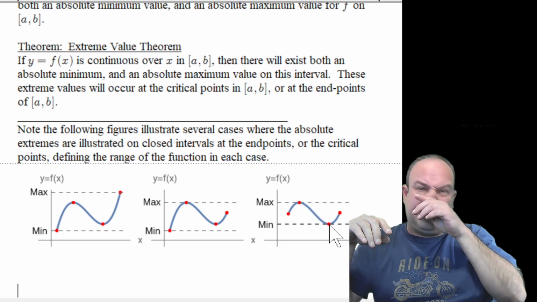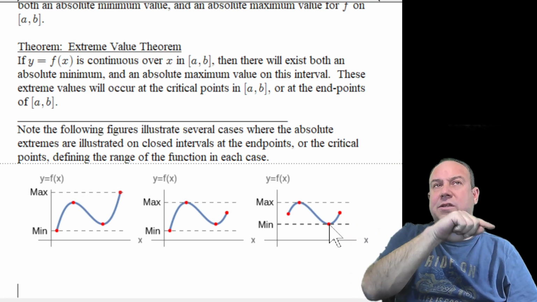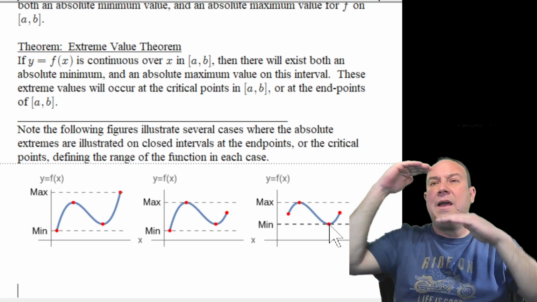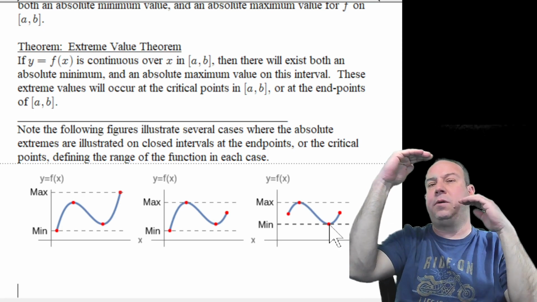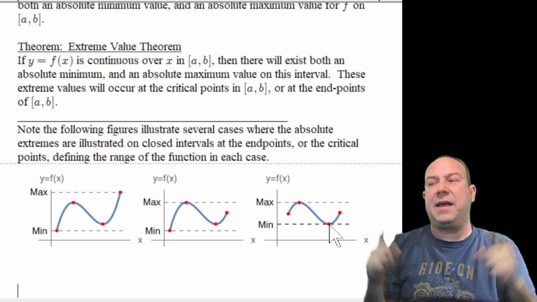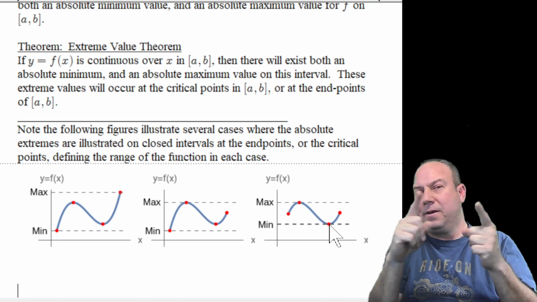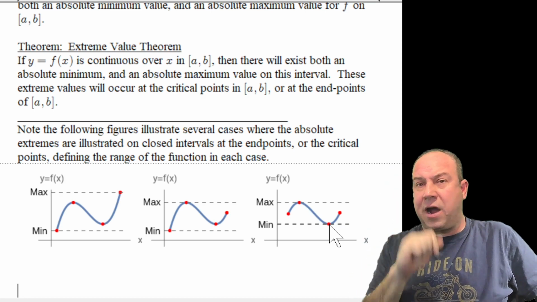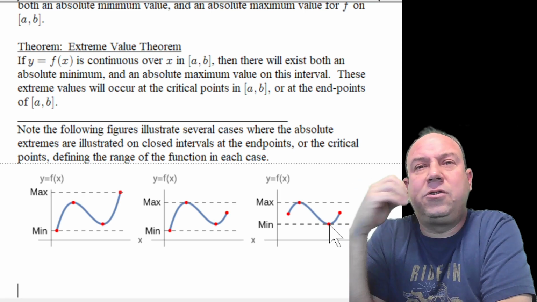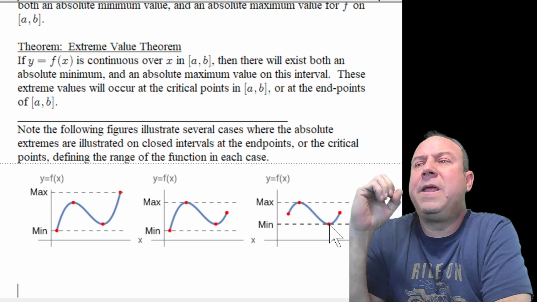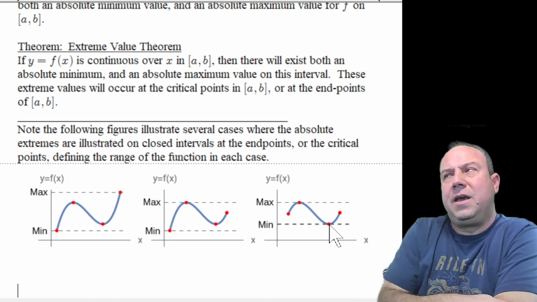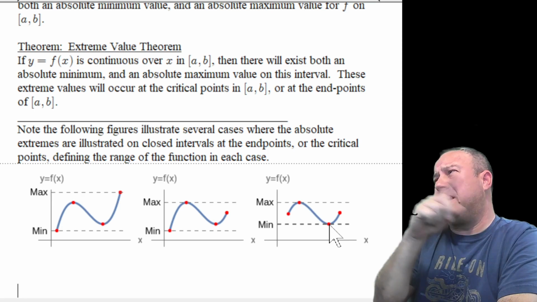If our function exists and is continuous, starting at some value of x equal to a, all the way out to some value of x equal to b, it will always fall between a maximum and a minimum value, where that maximum and minimum value will always fall at either the endpoints of that interval, as we see here in the couple of these graphs here, or at the critical points, the other values where we would expect the slope of the tangent line to be equal to 0 or to be undefined and not exist. And that case would very seldom happen if we're going to be continuous.